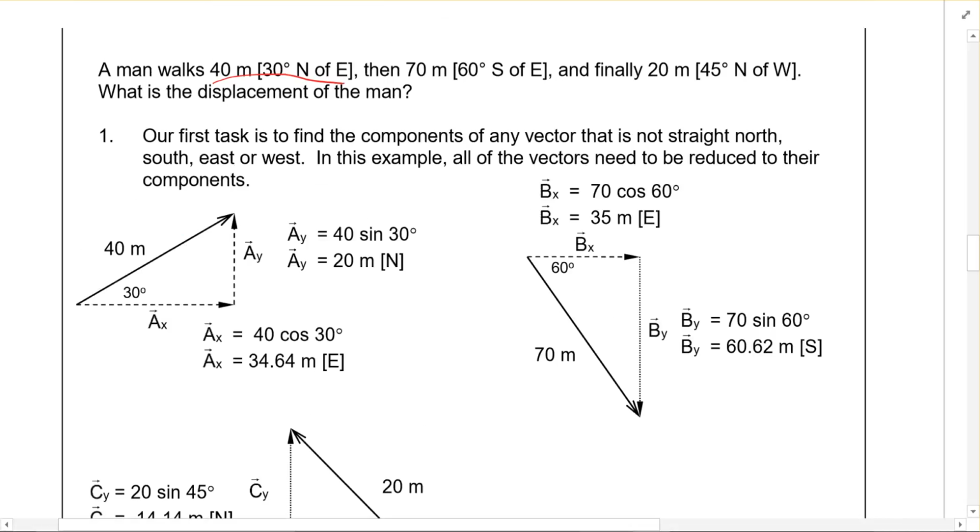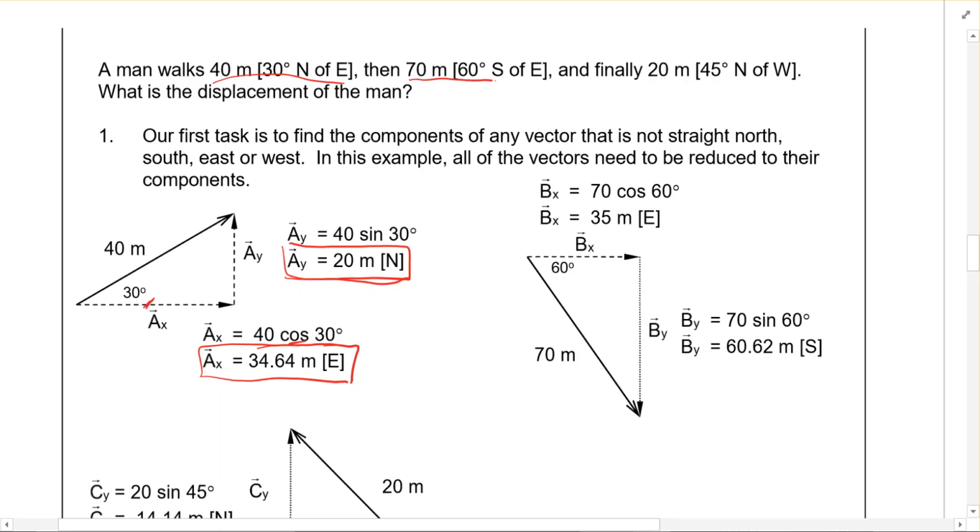So we need to break up each one of these into its components. So this is our first one, right? You go 40 meters at 30 degrees. And just like we did above, if you wanted to figure out the adjacent side, that's going to be times cosine of the angle, and then 40 times that. So that's going to give you this, right? That would end up being a positive number. That means it's going east. The y one ends up going north. So if you want to circle these, we're going to need those in the end. We want to collect pretty much all of our x and y components.